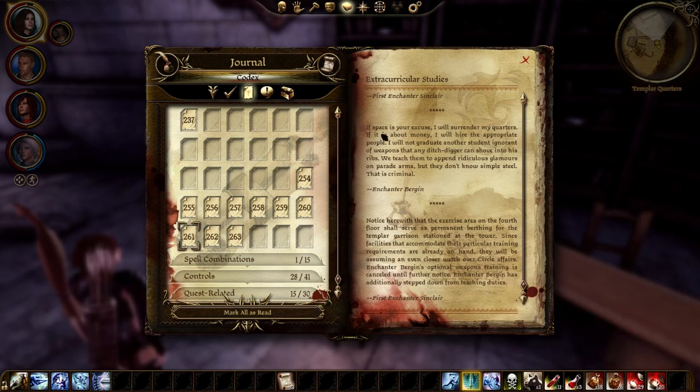This one. If your space is excused, I will surrender my quarters. It is about money. I will hire appropriate people. I will not graduate another student ignorant of a weapon that any ditch digger can shove into his ribs. We teach them to append ridiculous clambers on parade arms, but they don't know simple steel. That is criminal. Enchanted Bird.